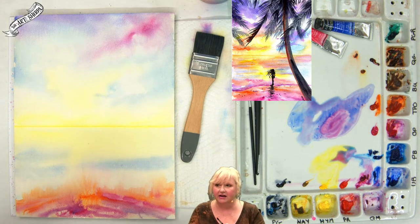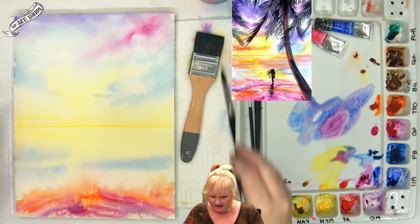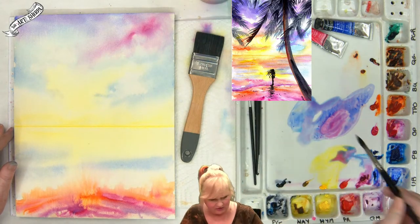So in other words, as this dries and goes into the paper and softens and blends on the paper with each other, there's all these little magic moments, and you want to let as many of those happen as you possibly can to get the best result out of your painting as you can.